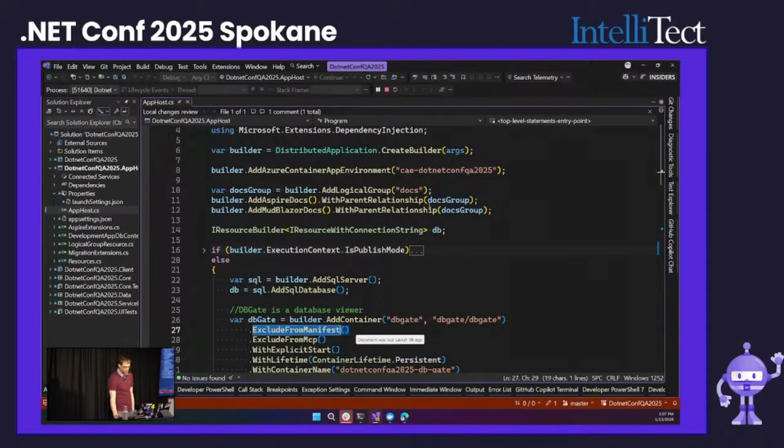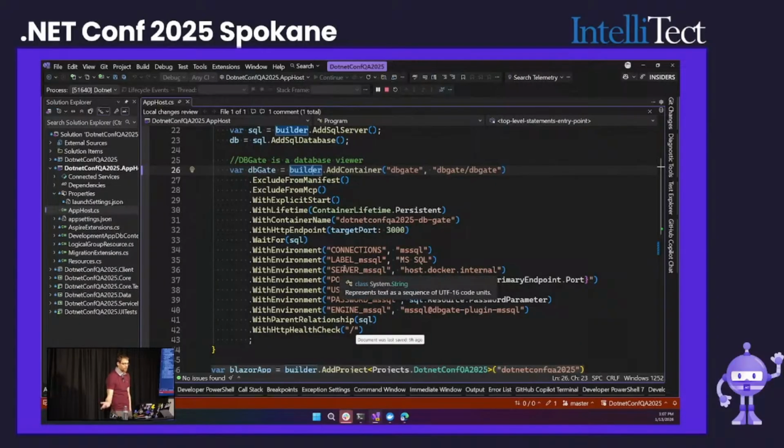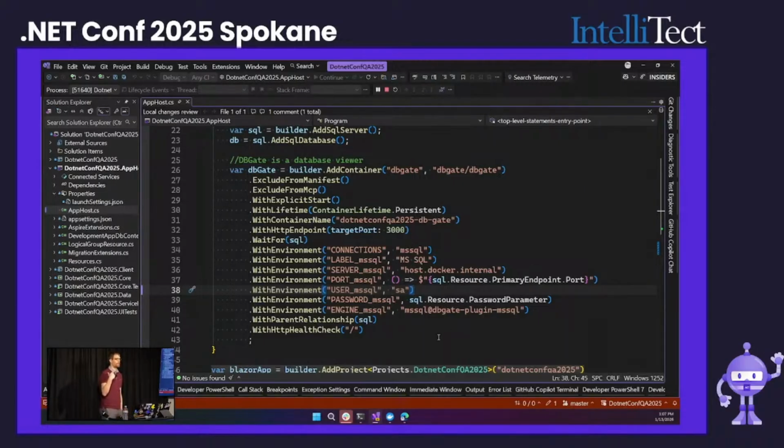And we can go through and add resources into it. In this case, we're just going to pull in an arbitrary container. This is just something hosted out on Docker Hub, unrelated to Aspire. It's just a convenient web-based application for browsing my database. But you'll note I've also said, OK, I have these environment variables that, for dbgate in particular, let me specify ports and passwords, and I don't actually want to think about what the password needs to be, because when Aspire fires up my SQL database, it's going to generate something.